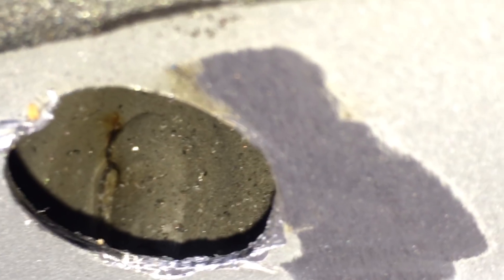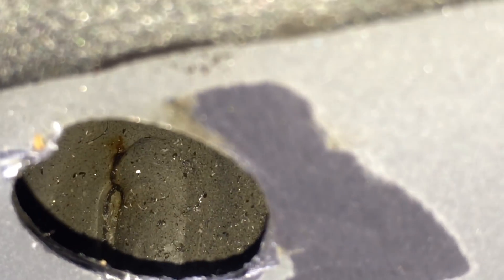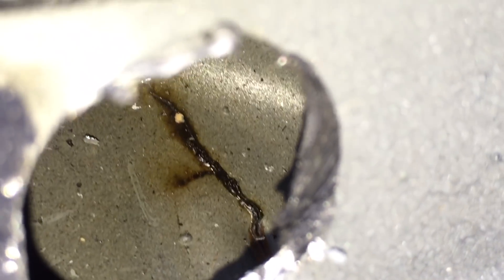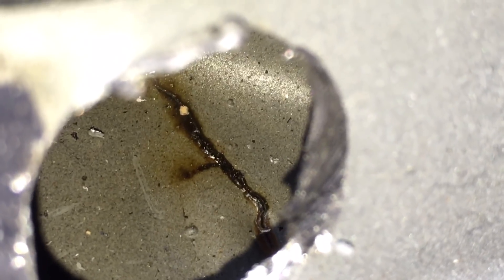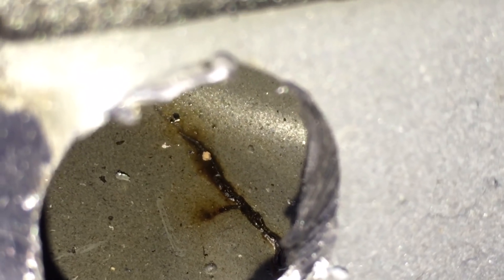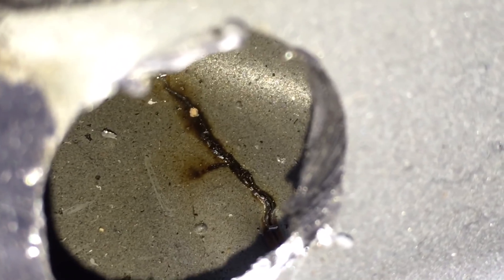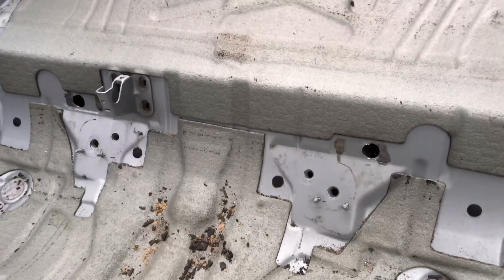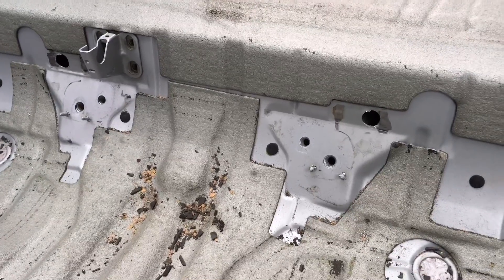We have a small hairline crack starting on the MIG weld on the top left, which is a brown-golden-black colour. On the driver's side it's a lot easier to see — this MIG weld now has quite a long crack, identified by a greasy-looking material which is cavity wax that has got stuck in the crack, with dirt from the airflow sticking to it, highlighting it a darker colour. This shows these cars are fairly susceptible to internal cracks in the cavities.